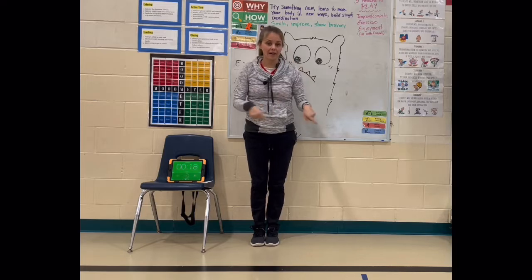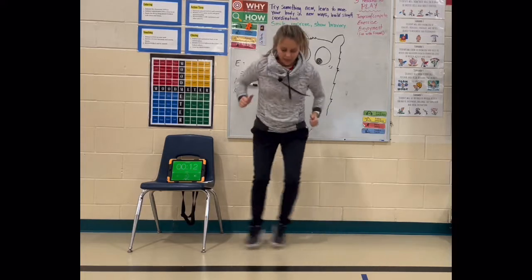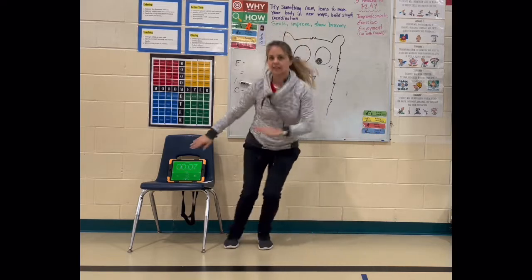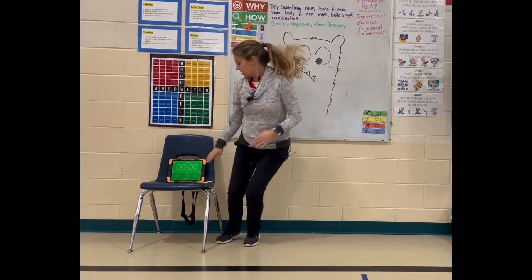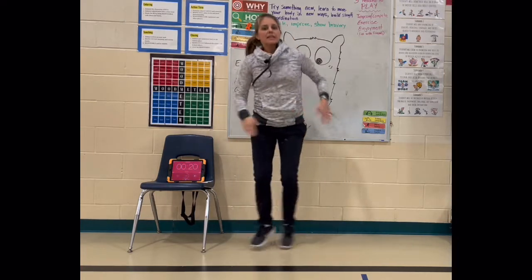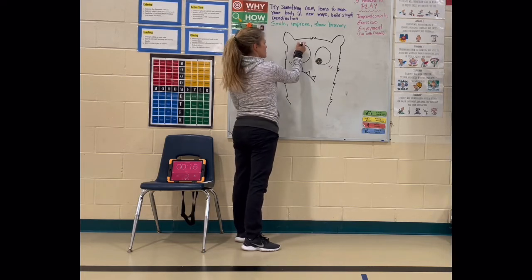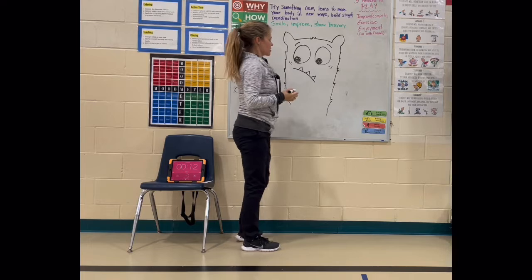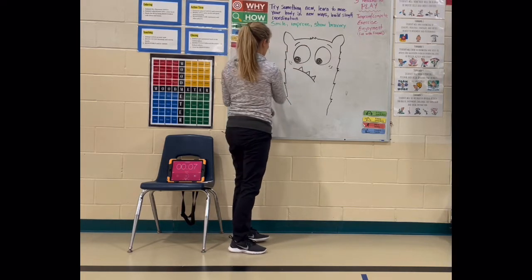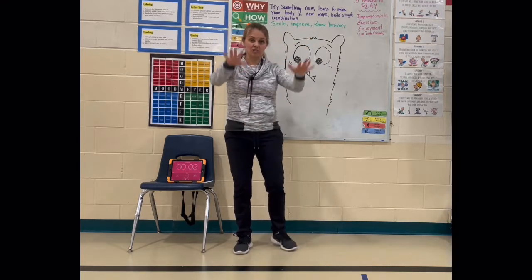And we have ski jumps. Get those feet kind of together, jumping side to side. We're going to give a few little eyebrows — little eyebrow curve, little eyebrow curve way up high. I wanted my eyes to be kind of in the middle towards the bottom, because we're just letting our monster go off the page.